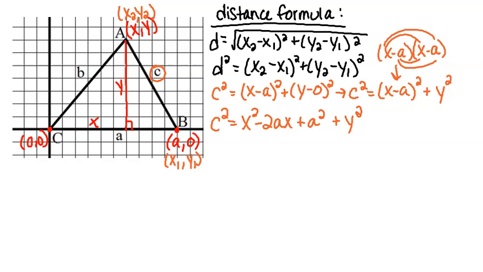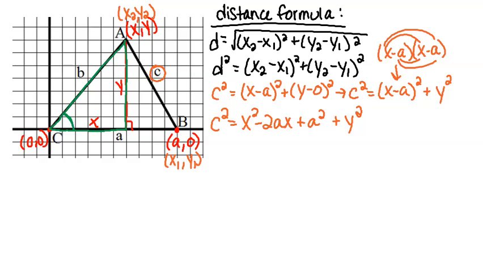So now our goal is to write a formula that just uses the original parts of the triangle, so just uses our angles A, B, and C and our sides little a, little b, and little c. So we need to get rid of the x and y's that are inside of our formula right now. To do that, we're going to do some right triangle trig. If we look at how we drew this altitude, we cut this big triangle ABC into two smaller triangles, and we're going to focus on the triangle over here on the left. We're going to focus our attention on angle C right now since it's at the origin, so we're going to set up a sine and cosine ratio for angle C.